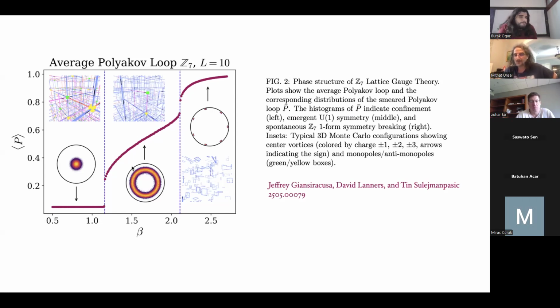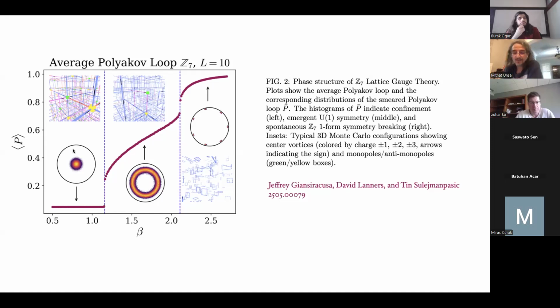And here, actually, in this phase, answering Zohar's question, they actually measured the correlation function of field strength, and it has to decay something like 1 over x to the 4 with some structure up there, and they see it perfectly nicely. But then they go even to stronger coupling, and they land on this phase where monopoles also proliferate, and they see this confined phase.